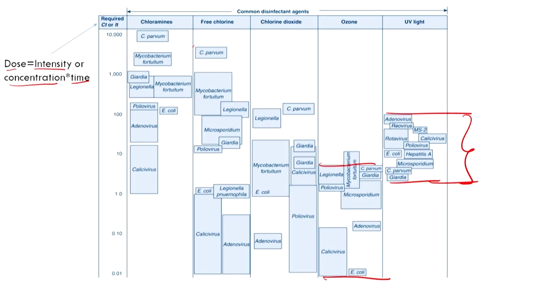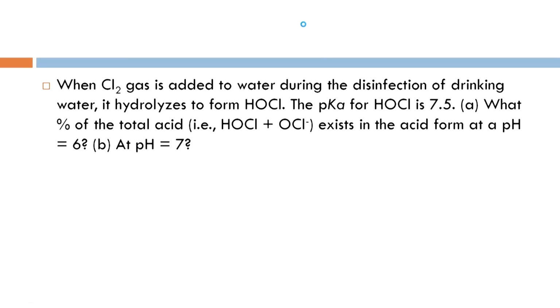But as you see with free chlorine, the range of dose required is remarkably high. Keep in mind that this is a logarithmic scale. Same case with chloramines or chlorine dioxide, but this is what people use in India, again because it is relatively cheap. Here I guess we have a particular problem to solve, and let us just understand why I also have it, because I want to look at the potency of HOCl vis-a-vis its ability to disinfect or kill corona.